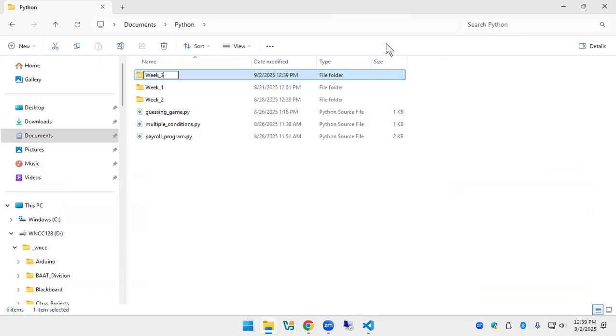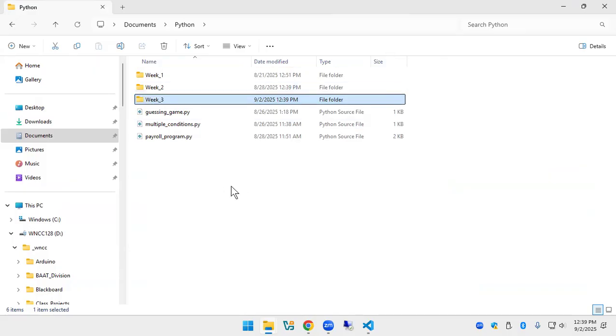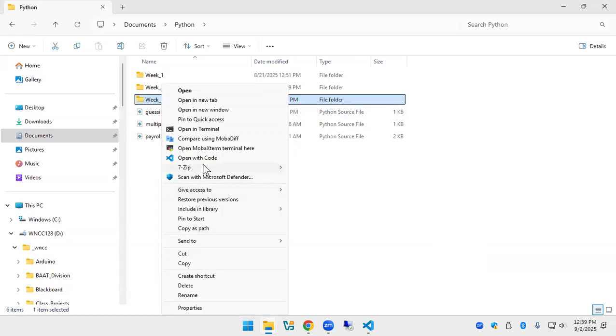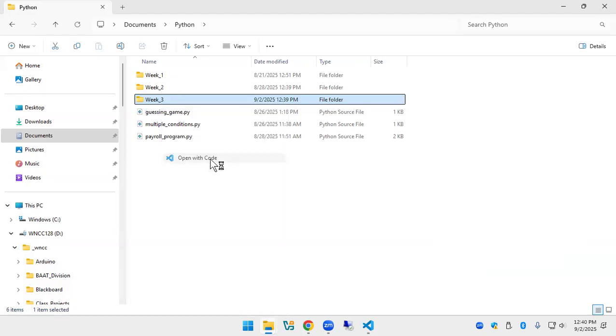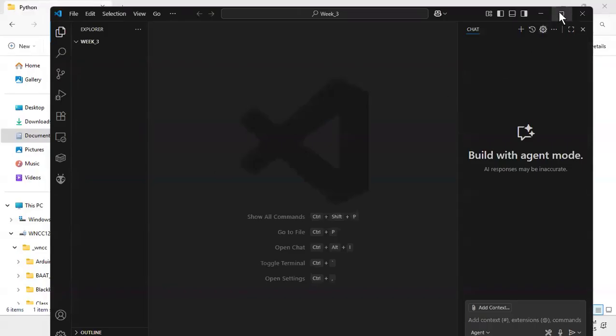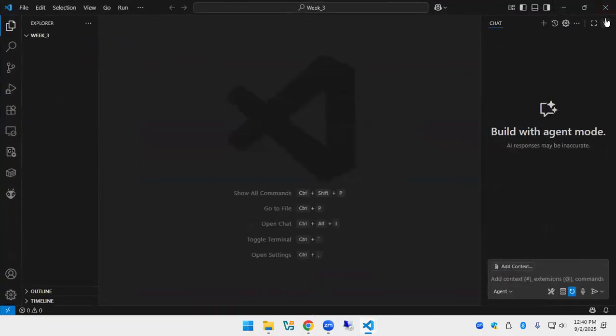Now with Visual Studio Code, you've probably heard me say this a lot of times: Visual Studio Code works better if you open the folder. I like to right click, show more options, open the folder with code. It kind of creates a temporary Python project. At this point, it doesn't matter. As we go forward and we hit functions, we'll start using multiple files. Let's get that out of the way.